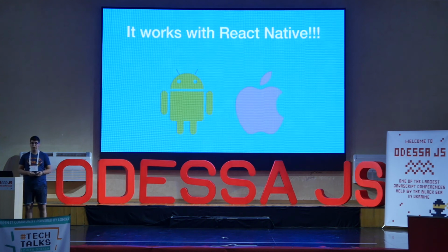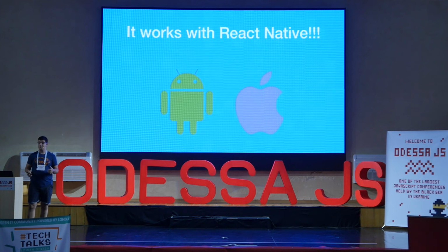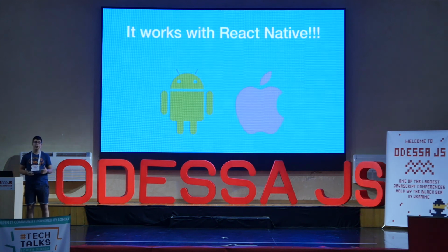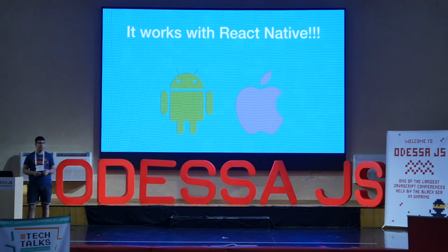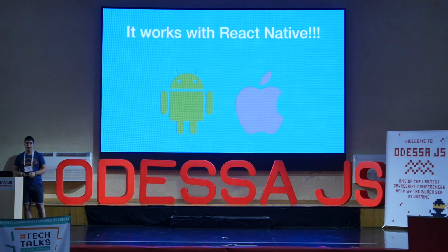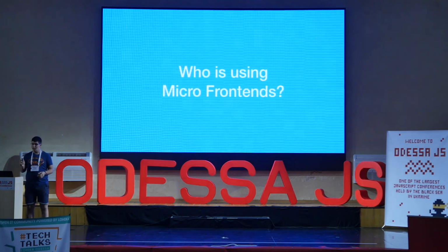And one also good thing is that it works with React Native. So if you want to build a React Native app and you want to use micro frontends there, which is awesome, then you can use Frint for that. It's supporting React Native, and you can find a bunch of examples on their website. And yeah, so here we are.